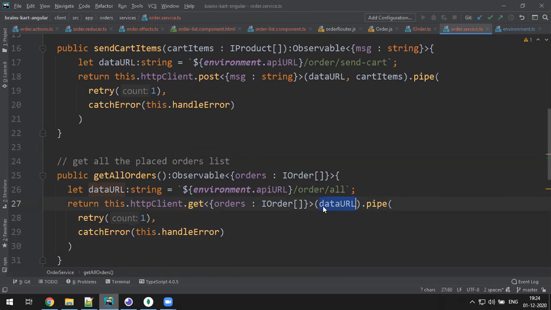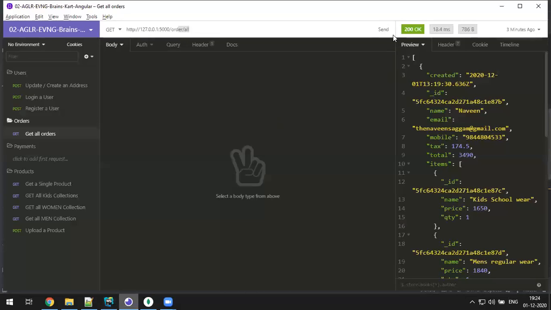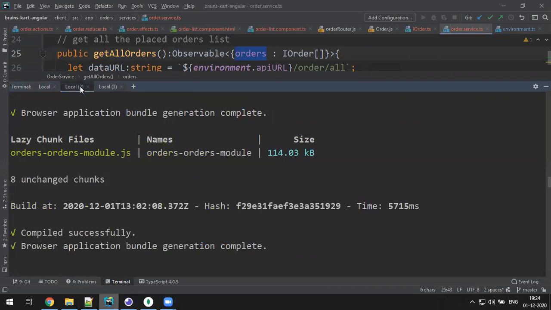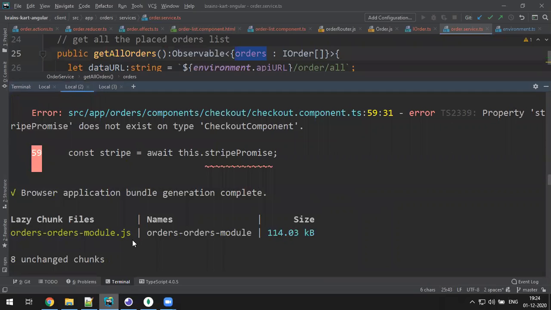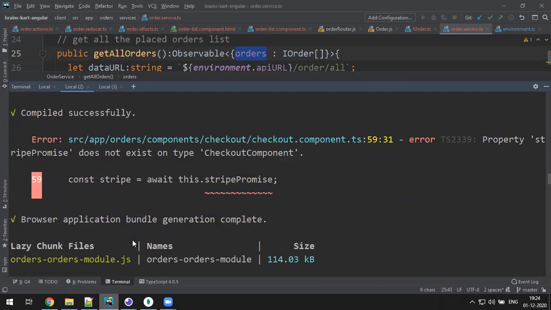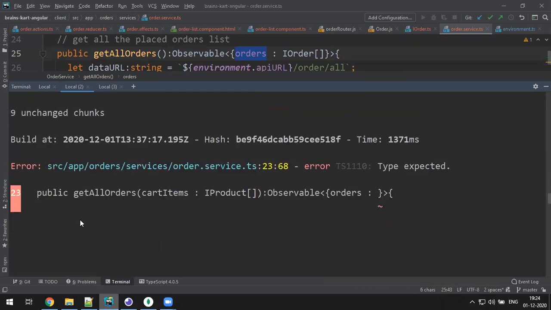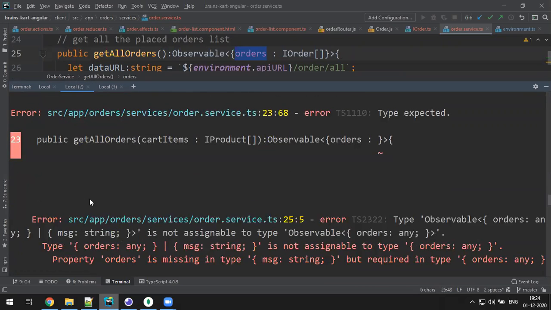Data URL. Everything is correct, because I tested the backend. Backend is working, which means it has to work now. Any error in the client terminal? No error. This is the previous one. This is fine now. It is successful. Yeah, there is a problem somewhere.